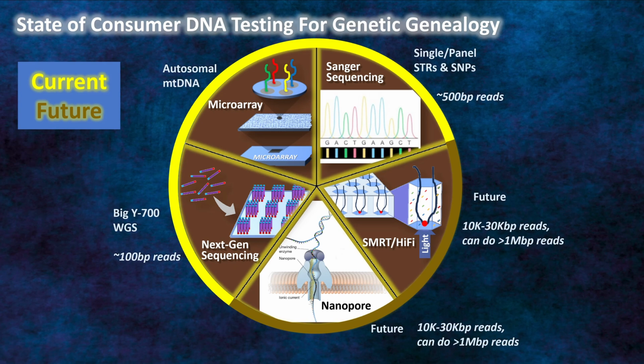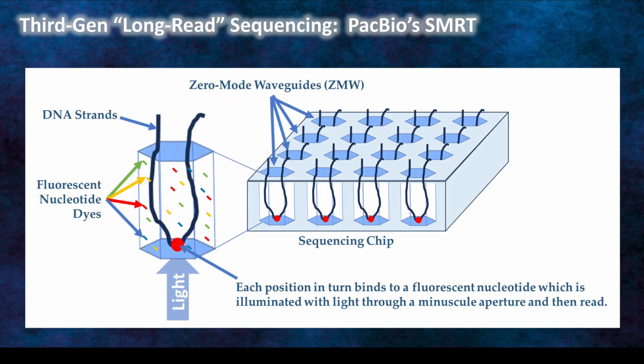But if we look first at the single molecule real time testing, you've got a very similar concept to flow cells, but in this case they're small chambers that are called zero mode waveguides that are filled with fluorescent nucleotide dyes, and the DNA strands are pulled through those, and as they pass through a small chamber at the bottom, the dyes will bind to the DNA strand, fluoresce in the light that's shone through, and that then is read. So as each nucleotide passes through that tiny aperture, you can illuminate it essentially, and with the help of the fluorescence, you can read what the value is. So that's single molecule real-time testing.